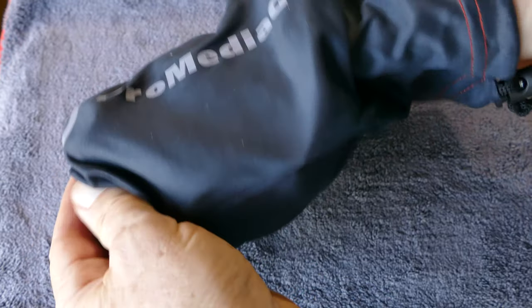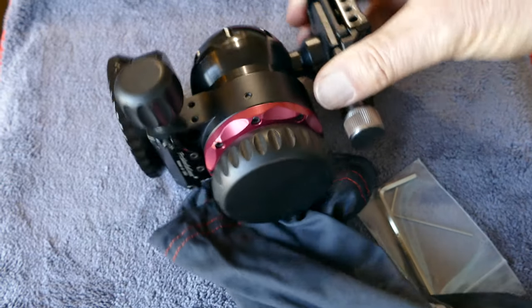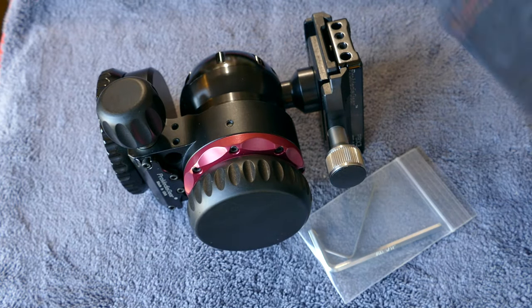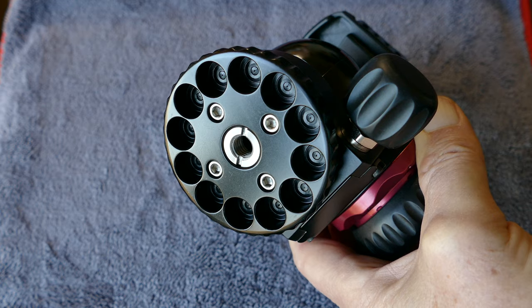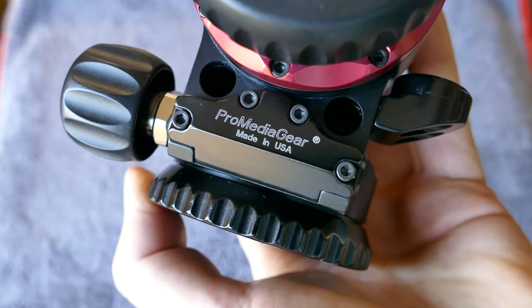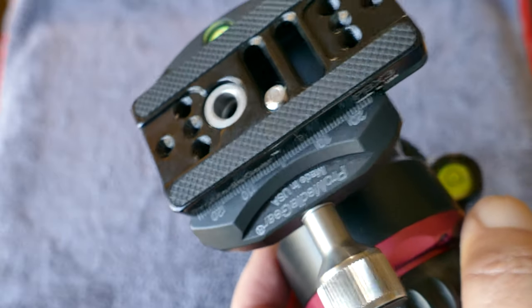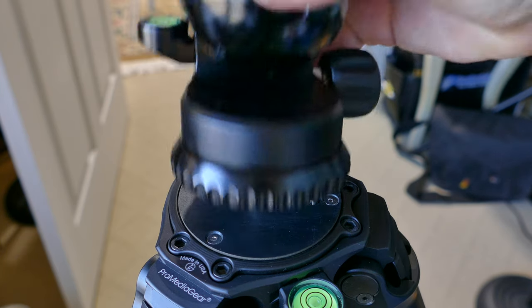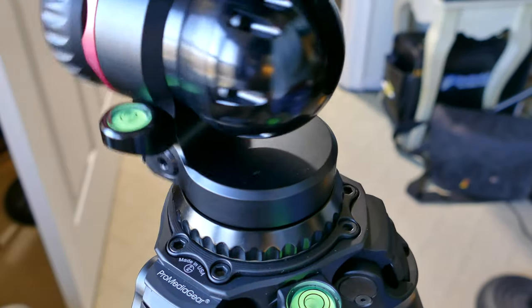Here's the ball head — this is the BH1 ball head and it is fantastic. A lot of reviewers rave about how well built it is, and absolutely all these items, the tripod and this ball head, are exceptionally well built. One comment that some reviewers made is that this isn't quite as smooth as a typical ball head. Like if you want to try in a pinch to do some panning with it — which I can do with one of my ball heads on the enduro when I'm shooting video — I can kind of pan up and down and it can be very smooth. This is not quite as smooth as that, and it's evidently from the design.